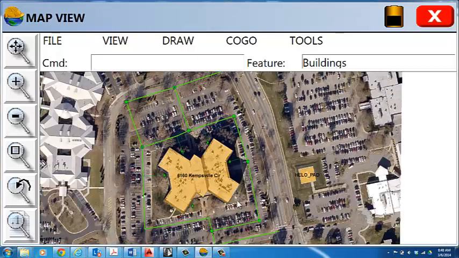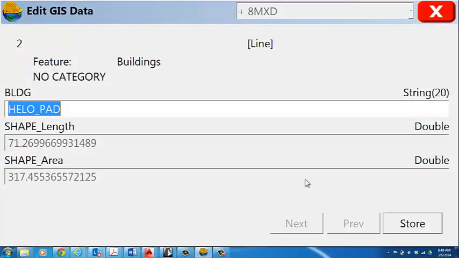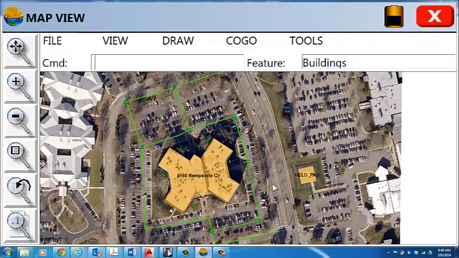So you can essentially draw, and if I pick on there, I can edit it and change that if I want to. And that pretty much shows you how you can create points, polylines, or polygons. You have to be in the layer for the polygons and the polylines, and when you're creating points in the screen, you have to use the codes.